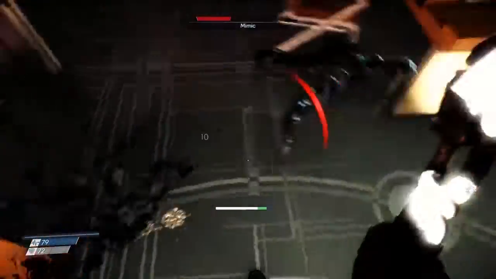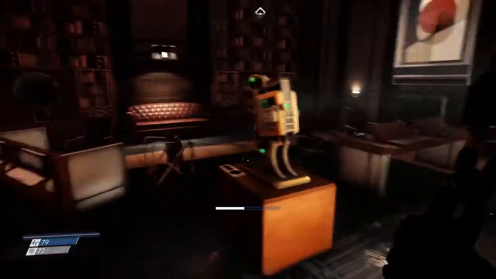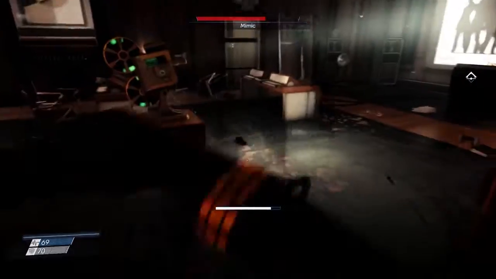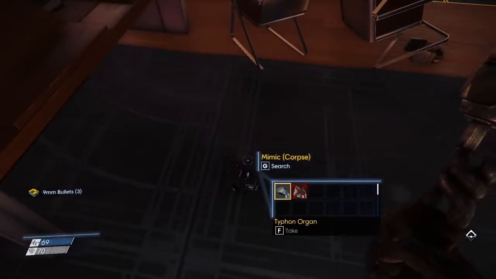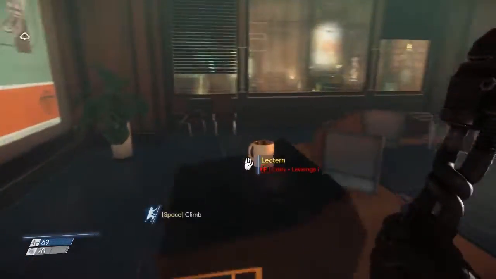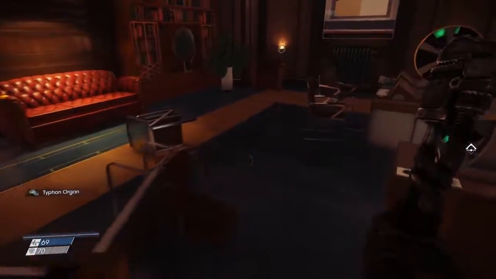I don't know what's up with this. Oh, of course you'd hide like a... Come get me. Come on. God. God damn it. Well, 9mm bullets. That's always useful. And of course, you had to be hidden as an actual usable object. That's just great. Did I loot you? Wait, what? Yeah.